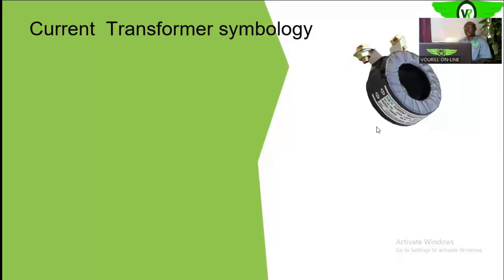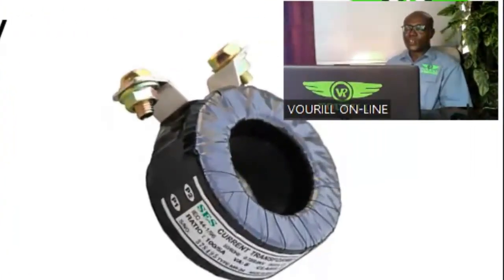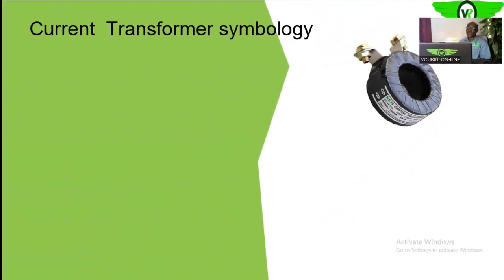So next, we are going to look at the current transformer. The current transformer also is an instrument transformer, but in this case, it's not looking at the main circuit or monitoring voltage as was in the first case. Its function is to look at the load that is in the circuit and gives us an idea of the amount of load in the form of current, okay, that is in the circuit.